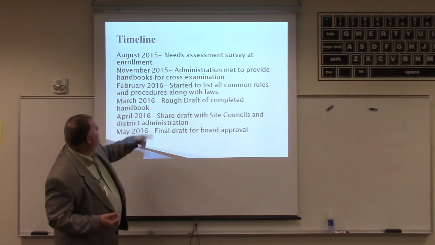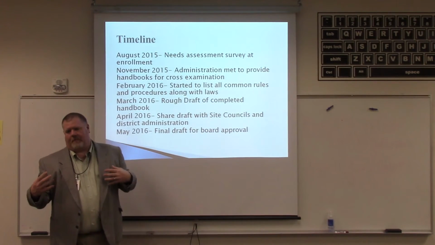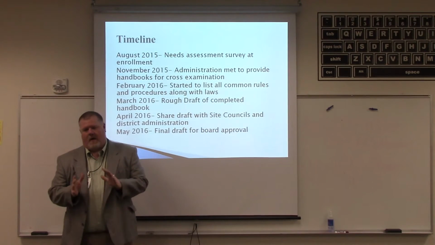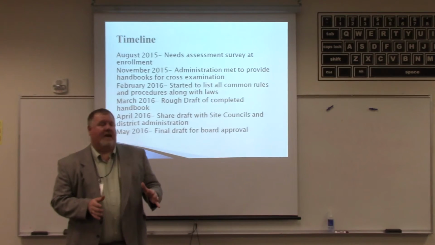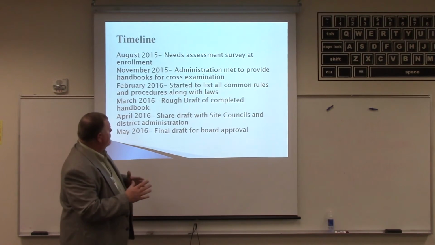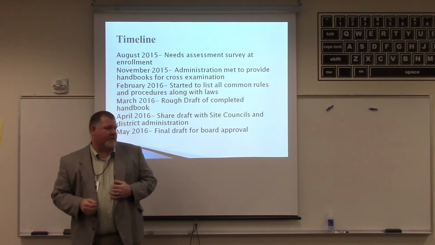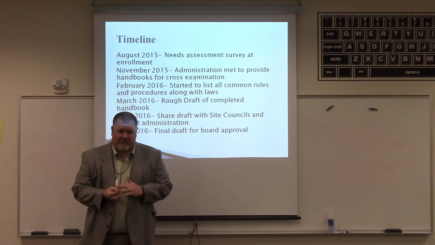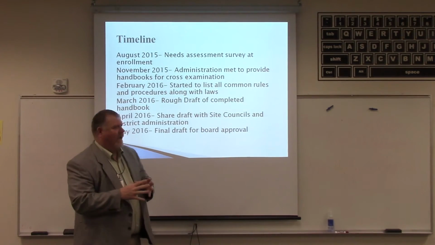And I went through them in February and started to list all the common rules, all the common laws, all the common practices that everybody's doing the same, and we placed them in the general information portion of the student handbook itself. Then in March, we just finished the rough draft of the completed handbook, that's what you see in front of you there. It is 66 pages, but it's a lot less than 150 pages, so we're getting there where we need to go.